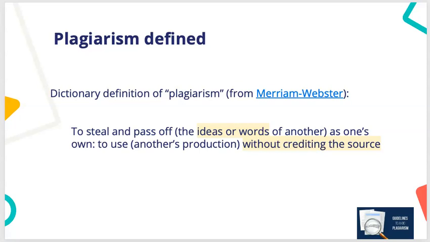Plagiarism is defined by the Webster dictionary as: to steal or pass off the idea or words of another as one's own; to use another's production without crediting the source. Plagiarism means stealing someone else's work and passing it off. In academic writing, you plagiarize when you use someone's exact words or paraphrase their idea without crediting the original source.